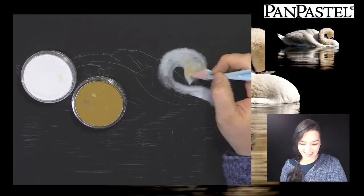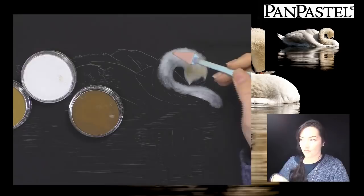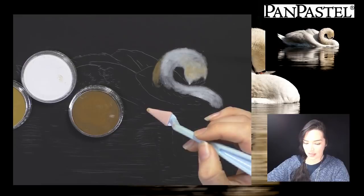Okay. Now, I think I'm gonna try some of the orange extra dark on the back here. Back of the neck. Probably that along with some black.